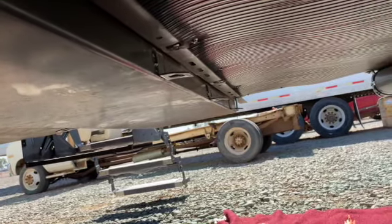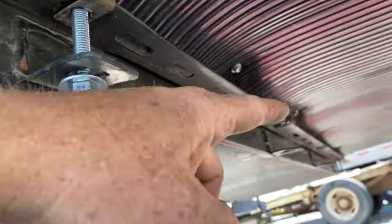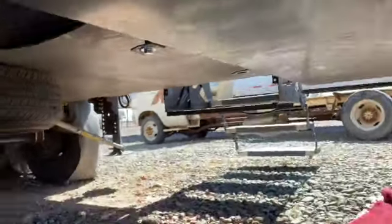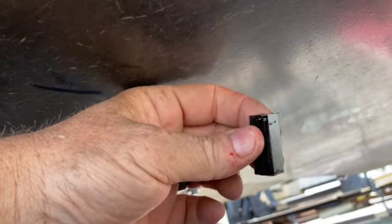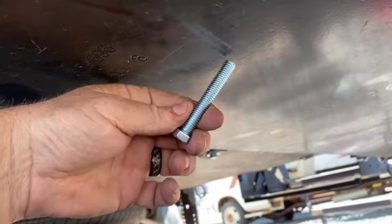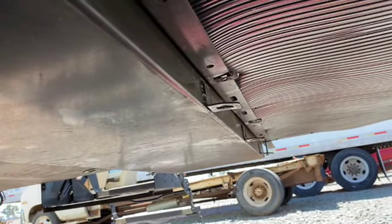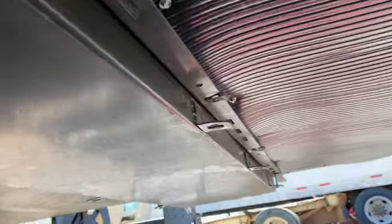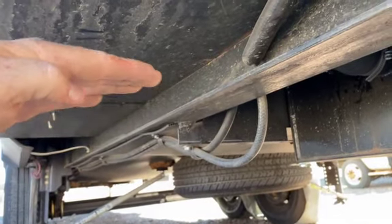I snugged them up loosely, then took the four middle ones out and it dropped with the weight. Now I'm going to go back in and put spacers — I made these out of some square tubing I had on hand, three-sevenths of an inch, fits in there just fine. I made eight of them, exact same size, with some extra washers and the new bolts — just Home Depot specials. I meant to grab Loctite but didn't, so I'll come back, back them off, put Loctite on, and snug them back in.